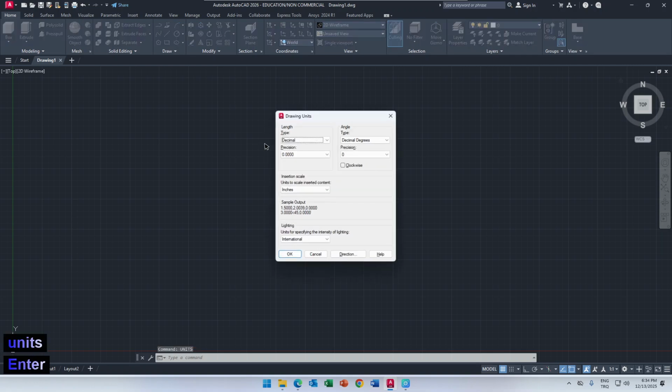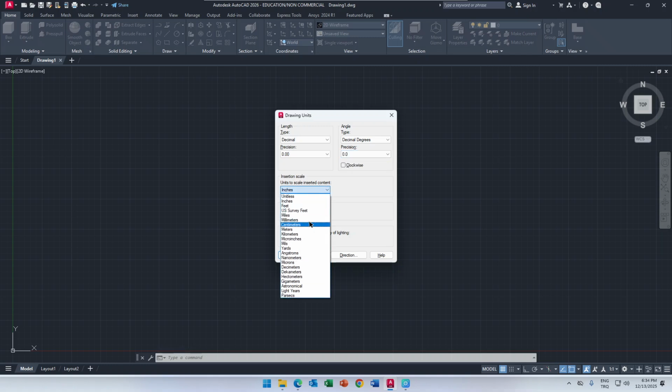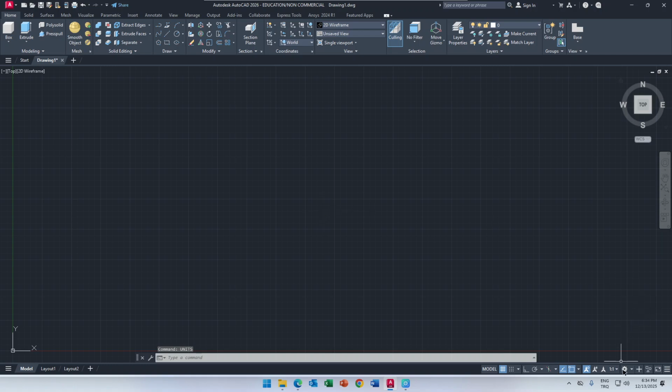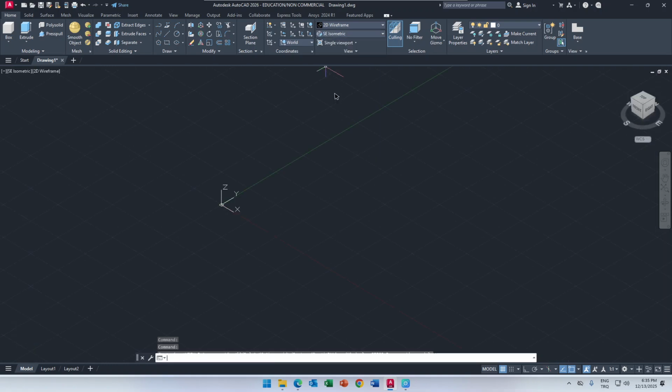So as always, we will adjust the units to our default SI units. So I will select millimeter. Then I will switch to the 3D modeling, and the scale is 1:1. So I will change my view to the southeast isometric.